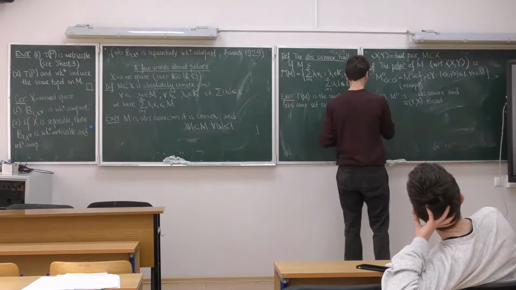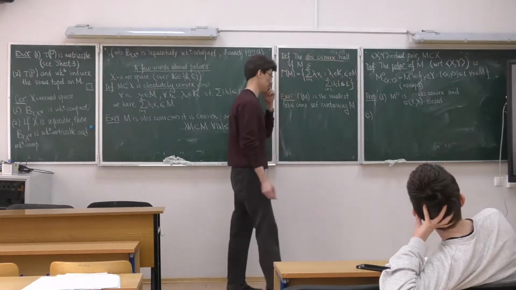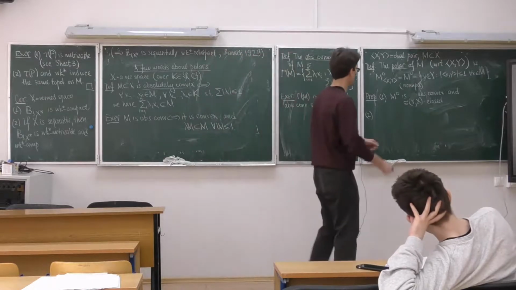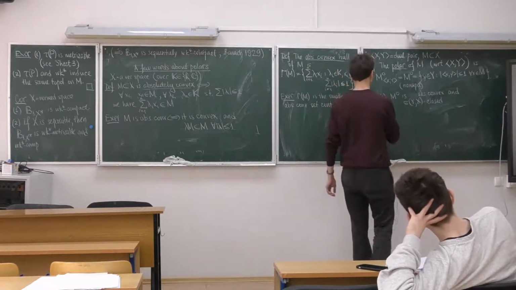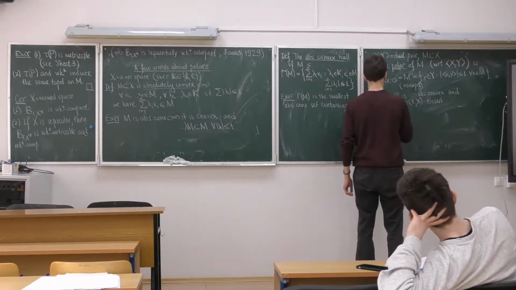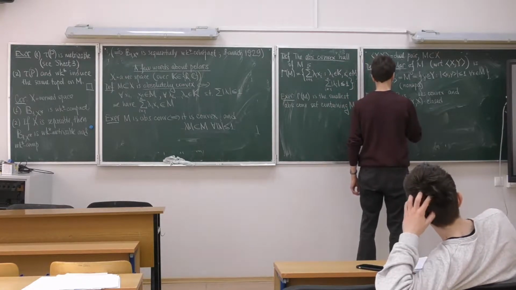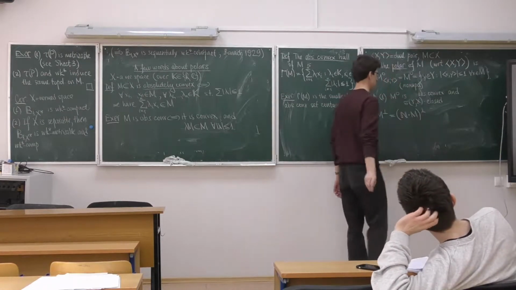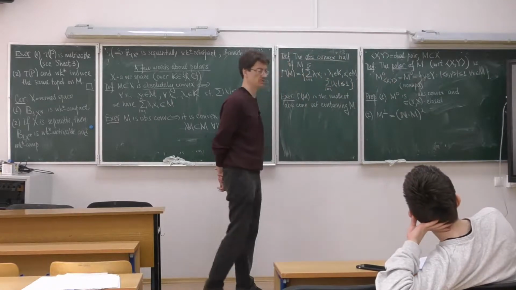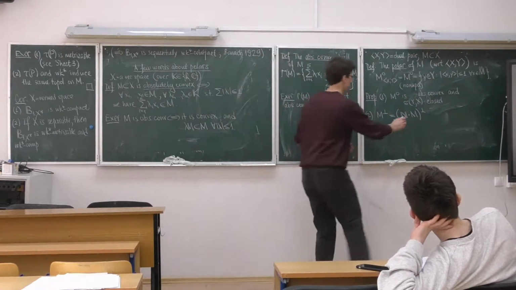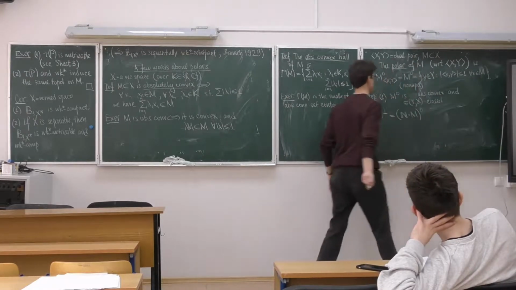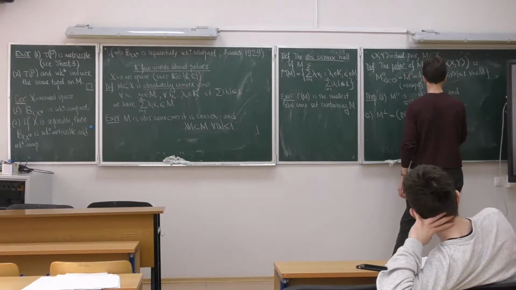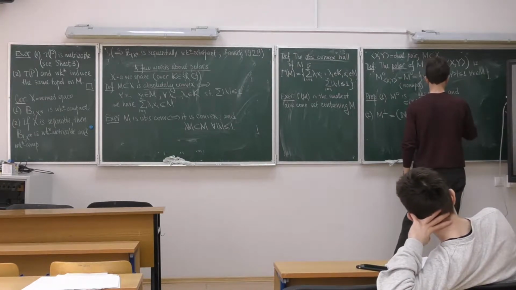And the second useful observation is that there is a close relation between polars and annihilators. Indeed, the annihilator of M is nothing but the polar of the following set. So we multiply the elements in M by arbitrary natural numbers, and then take the polar. Or equivalently, we can take the linear span of M, and then take the polar.